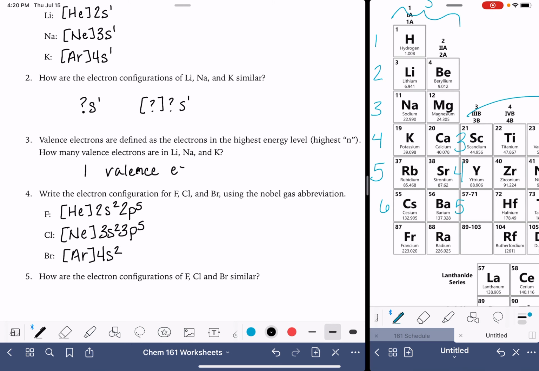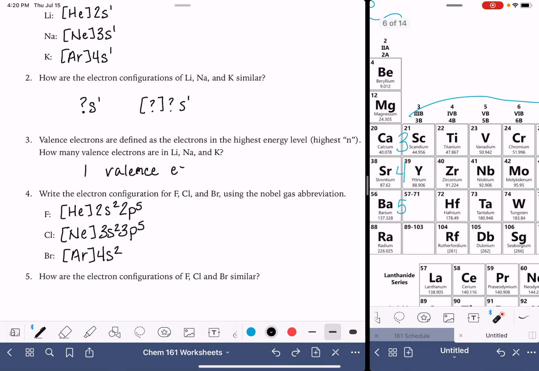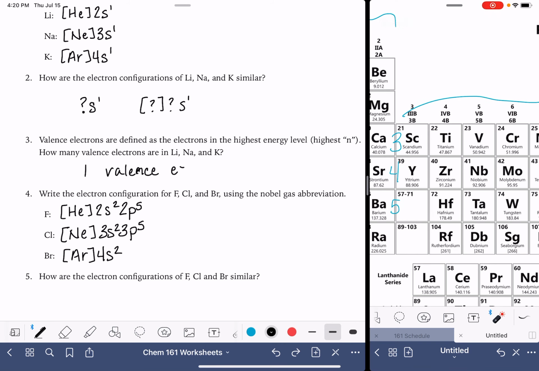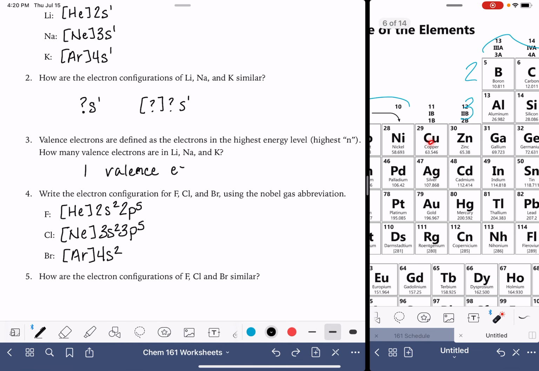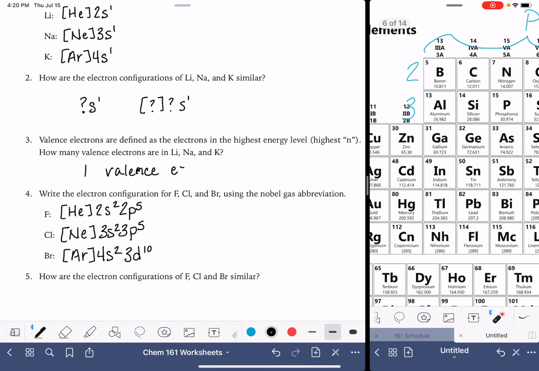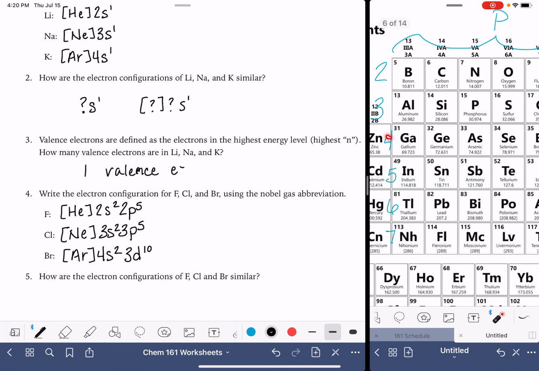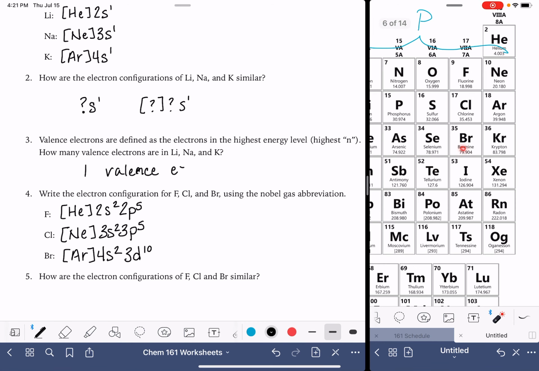So we're working our way through these. We did 2 electrons in the 4s. And now what comes next is the 3d. We have 1, 2, 3, 4, 5, 6, 7, 8, 9, 10 of those. So that's 3d10. And then from there, we are back up to the 4s. This will be 4, 5, 6, 7. So we're back up to the 4 level, and we're in the 4p. This is 1, 2, 3, 4, 5, 4p5.